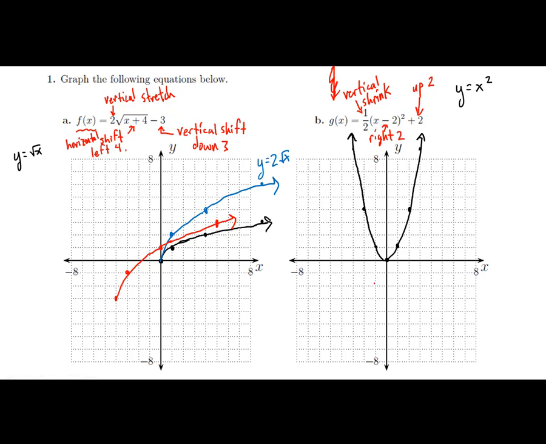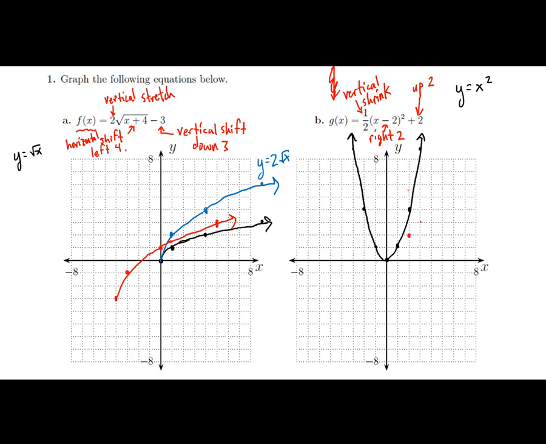Okay, so from here, I'm going to try to do this one without doing an intermediate step, just to show you how that works as well. Certainly doing a little intermediate step like I did in the previous problem and graphing y equals 2 squared of x, that's a good idea. But what I'm just going to do is first understand that this shifting changes my vertex from 0, 0 to right 2, up 2. So this is my new vertex. So the way to just immediately do that and then to make sure that you get the appropriate vertical shrink is you would say, typically from the vertex I would go over 1, up 1.